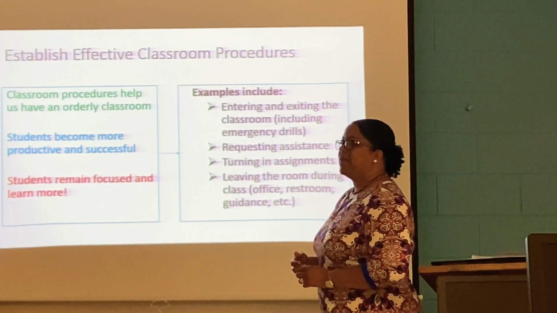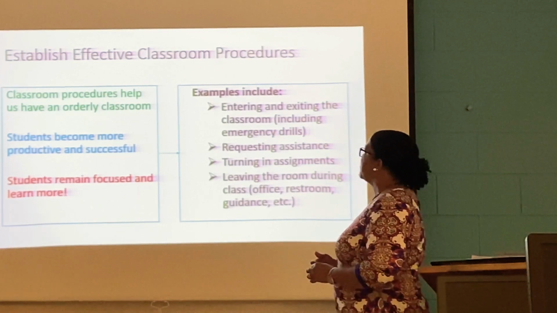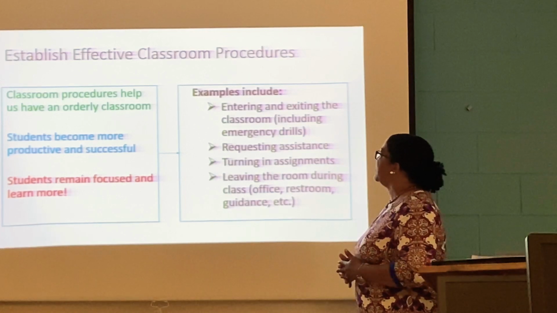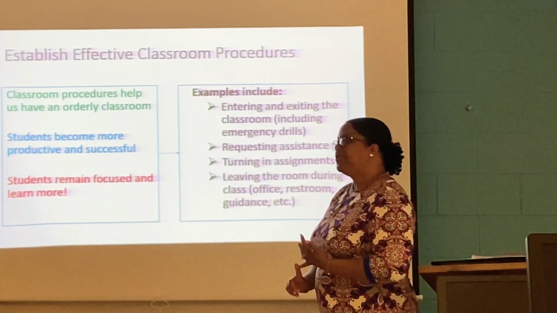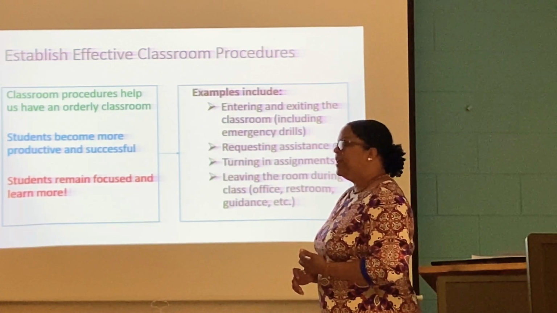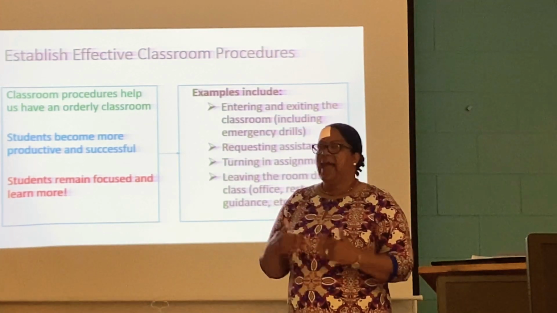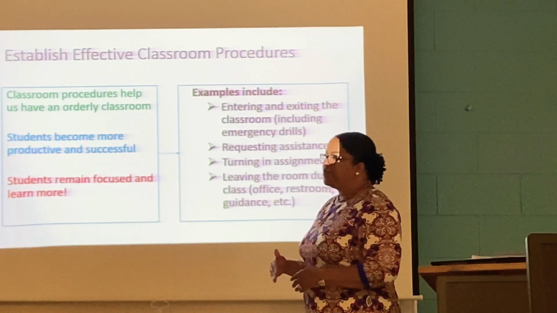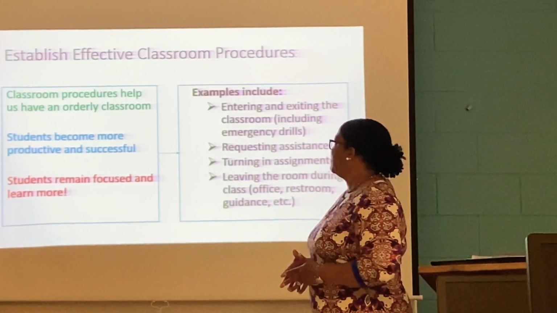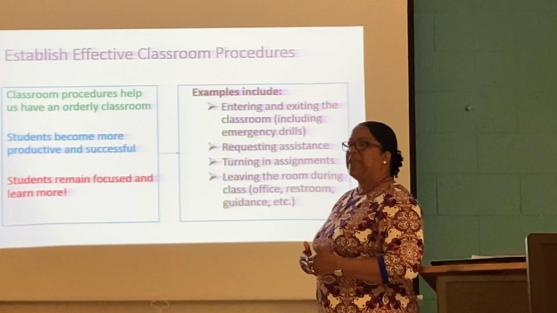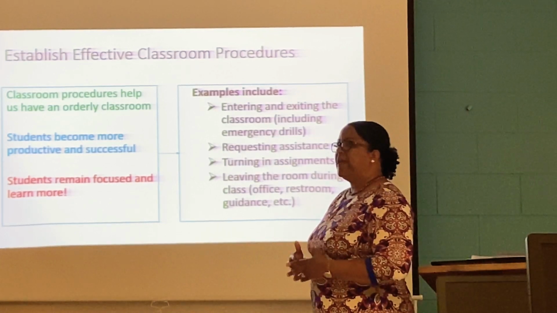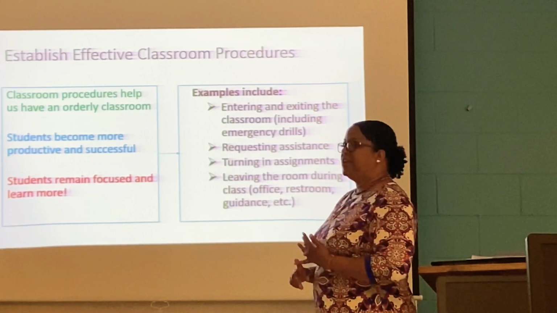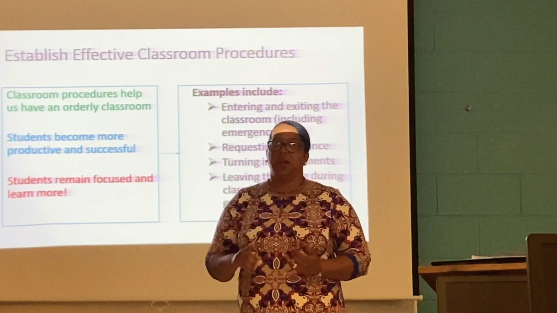So, some examples of how we establish those clear rules. We want to make sure we have communicated with the students how you're going to come in and how you enter the classroom and how you exit. So when we say how you enter, I have a motto that is very important: that I greet my students. When they're entering, I want them to know that I appreciate them being there, and I want to make sure that I share with them that their learning is just as important to me as it is to them. So when they enter in, they know they come in an orderly manner.